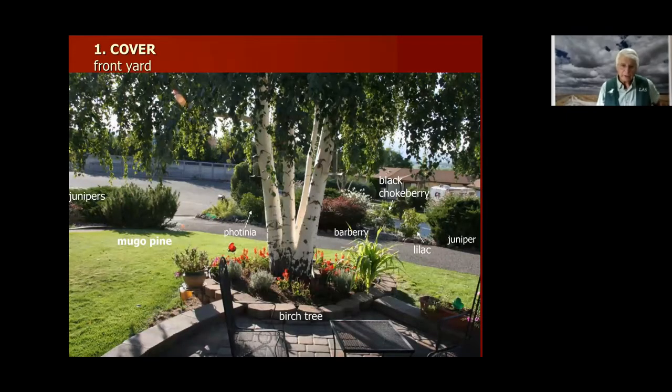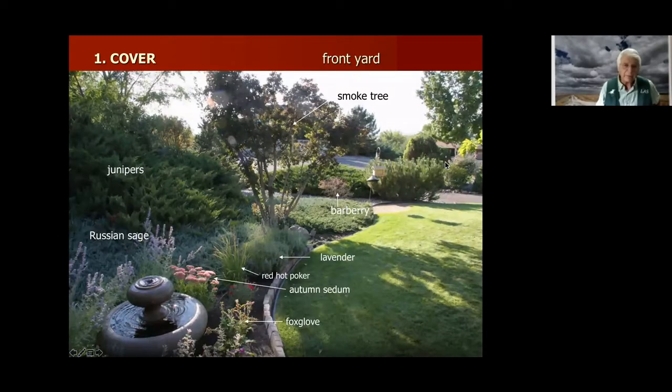Here's the front yard. If you were standing in my front door and looking out across the front lawn, you'd see this birch tree there, and then a number of different shrubs along the other side of our driveway. And this is looking basically west. If you turn to the left and look to the south, you'll see this vegetation along the border of my house and my neighbor's house. So again, multi-layered vegetation so that different kinds of birds can select the kind of habitat they want to be in. And then of course, there's the water and there's some food.